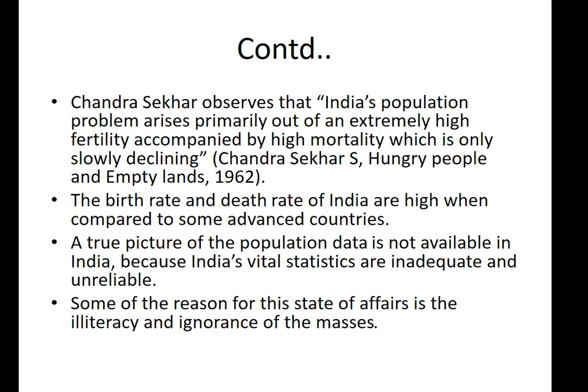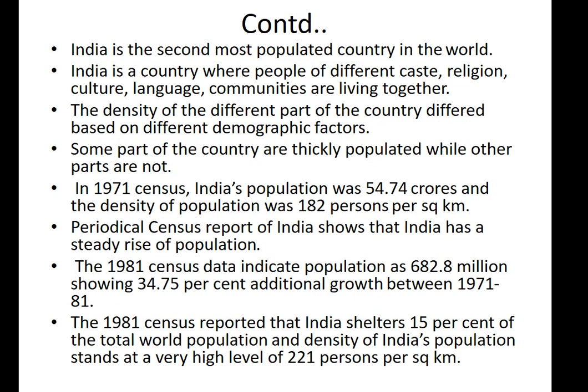Sri Chandrasekhar S., in his work Hungry People and Empty Lands, observes that India's population problem arises primarily out of an extremely high fertility accompanied by high mortality, which is only slowly declining. The birth rate and death rate of India are high when compared to some advanced countries. A true picture of the population data is not available in India because India's vital statistics are inadequate and unreliable. Some of the reason for this state of affairs is the illiteracy and ignorance of the masses.